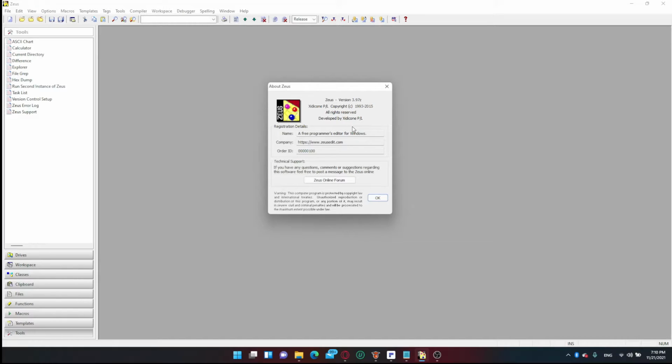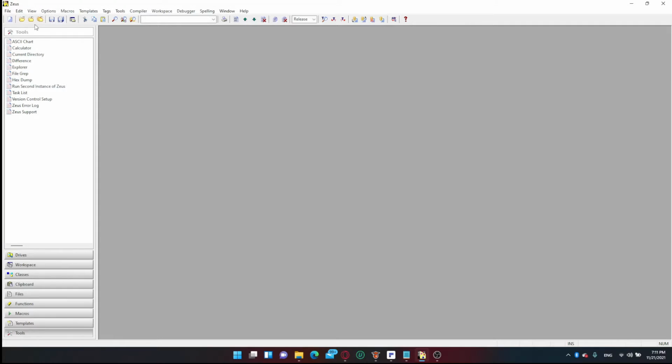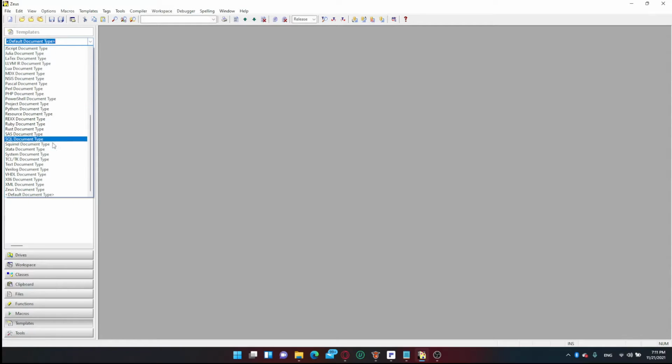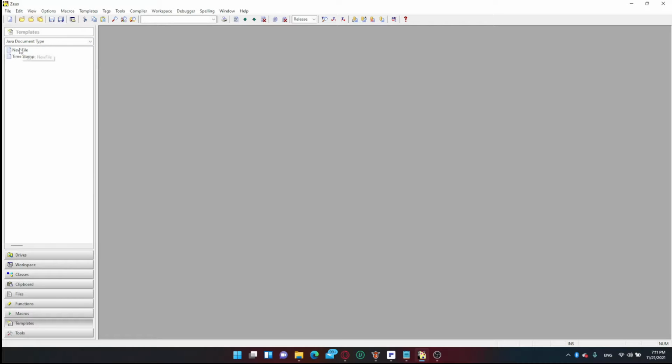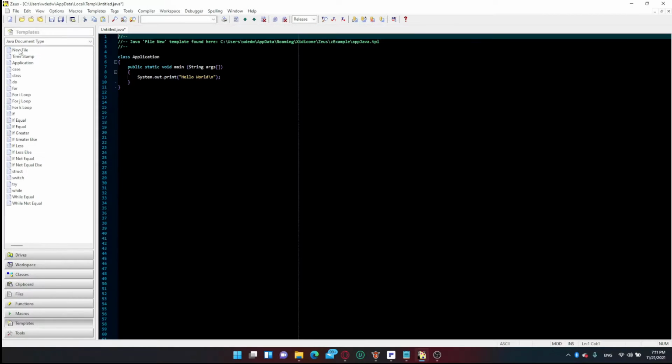So let's compile and get the output of a Java code. First of all, we have to go to the templates and get the Java template from the pre-given templates. We can click the Java document type, and when we click this new file, we get the Java template that they have given.